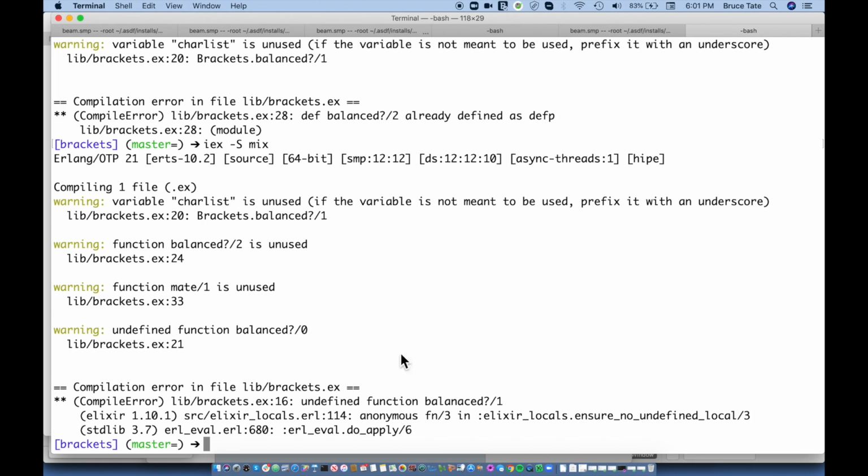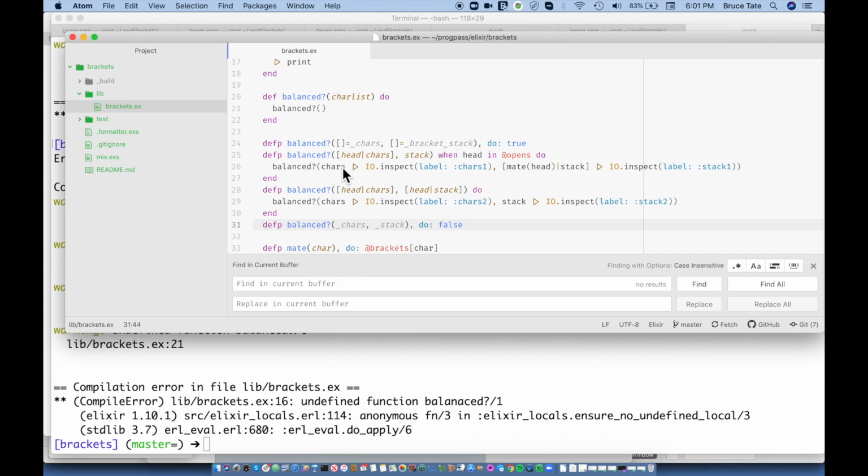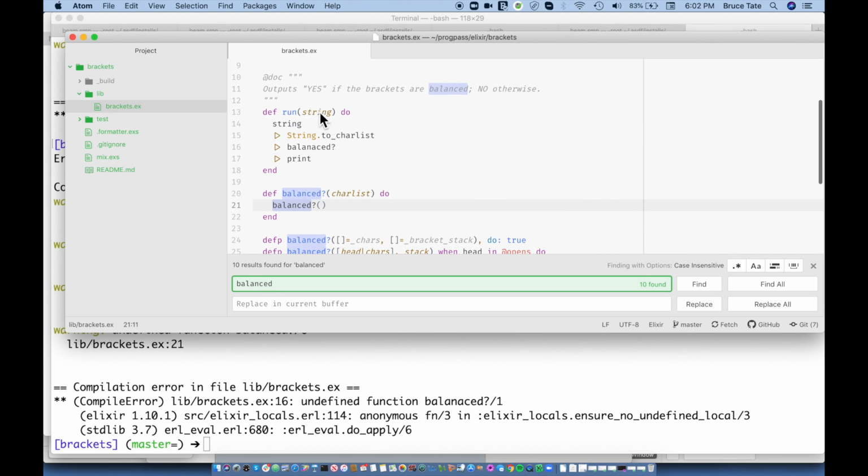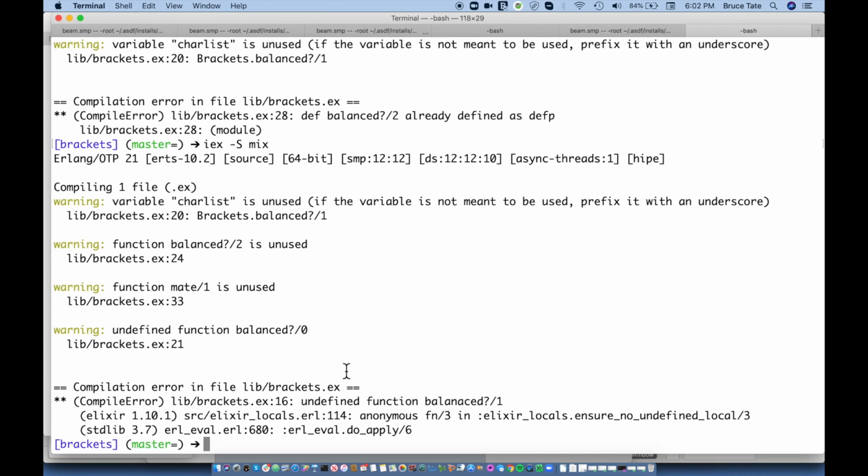So start IEx again. Okay, so we're still looking for, so we have an undefined BALANCED, misspelling. Okay, let's see if we can find this. So I'm dyslexic, so these things are my kryptonite, right? Oh, right there. BALANCED, right there. Okay, so that's beautiful.